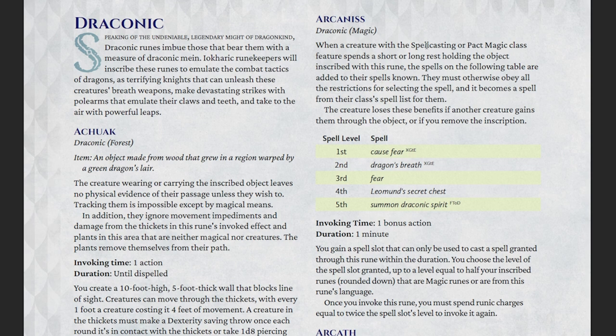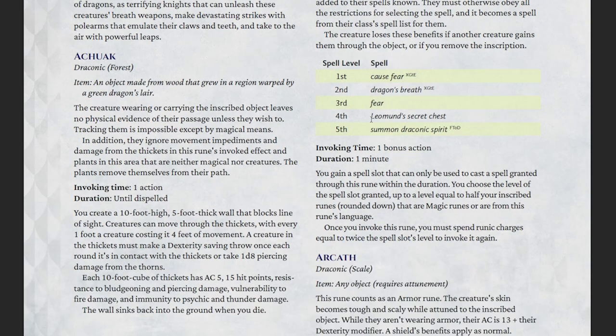Now, this is a class that doesn't have a spellcasting feature, so how are you going to access any spell slots to cast these spells? Well, by invoking the rune, you gain a spell slot that can only be used to cast a spell granted through this rune within the duration. You choose a level of the spell slot granted, up to a level equal to half your inscribed runes, rounded down. You can only ever get 10 inscribed runes, so the maximum for this is going to be a 5th level spell slot. And the only runes that are going to actually count towards this are runes that are magic runes or that are from this rune's language. And once you invoke this rune, you must spend runic charges equal to twice the spell slot's level to invoke it again. And we'll talk about that here in a minute.